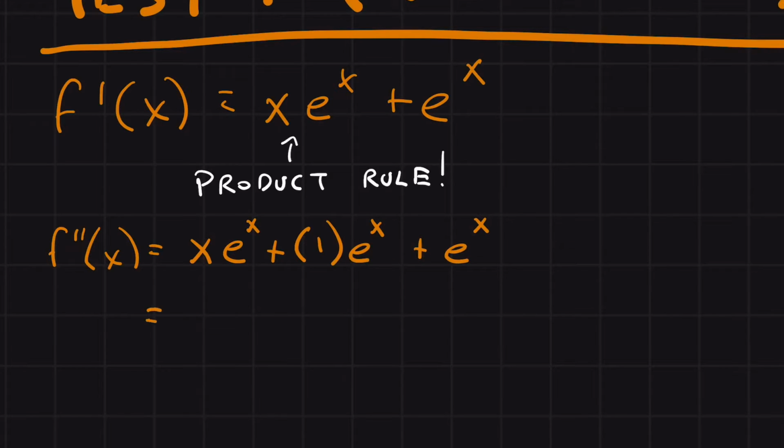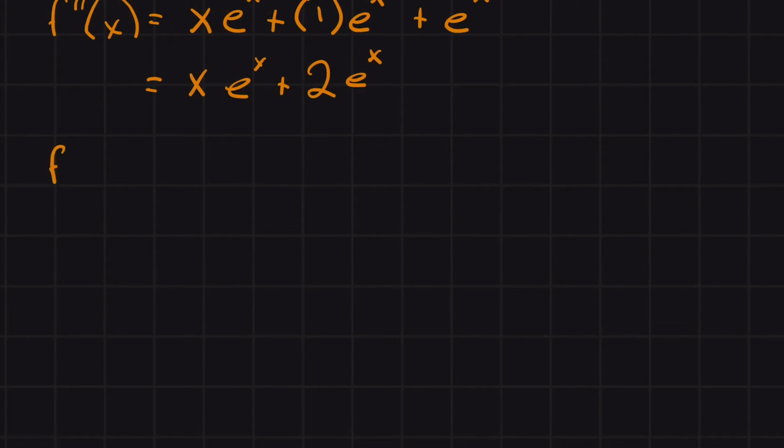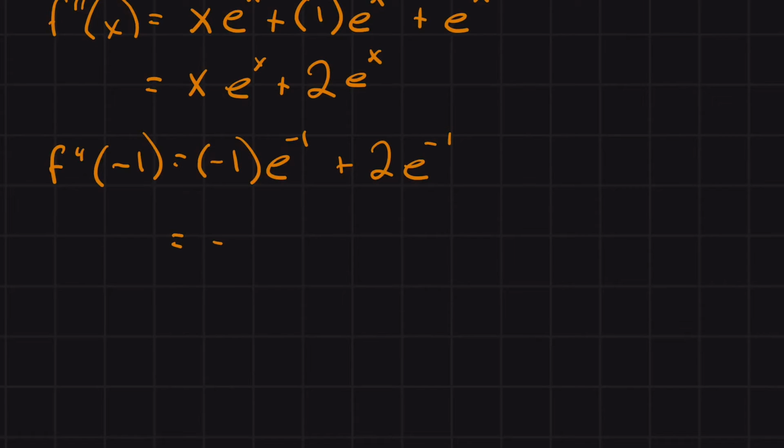So our second derivative would equal x e to the x. And then we have 2 e to the x terms, so that can combine to be 2 e to the x. We only have one critical value to test, negative 1. Plugging in negative 1 to the second derivative, that would give us negative 1 e to the negative 1 plus 2e to the negative 1. That would simplify to negative e to the negative 1 plus 2e to the negative 1, which would be e to the negative 1. You can plug this in the calculator to see what it equals exactly, but basically this is a positive number. It's greater than 0.